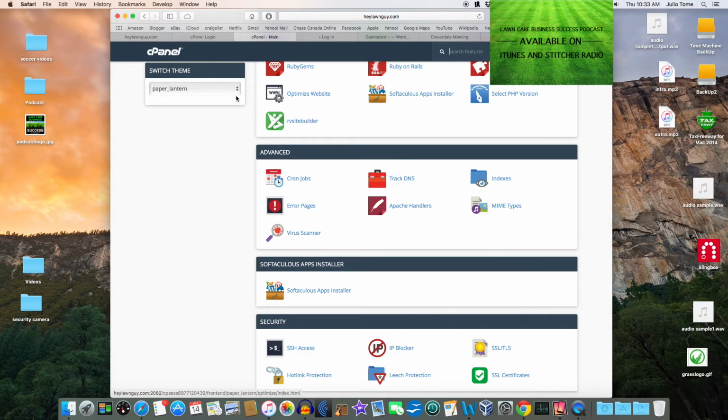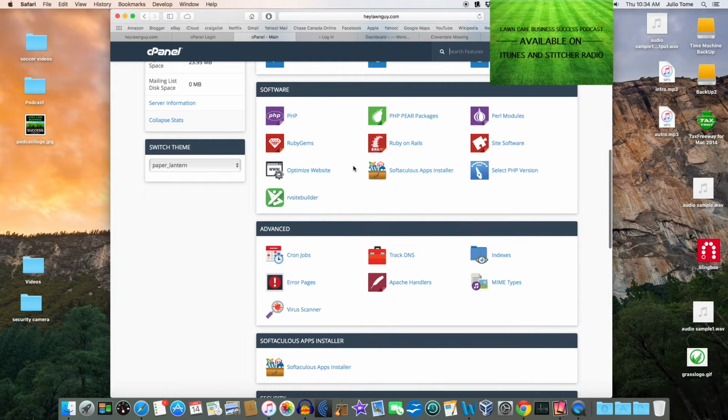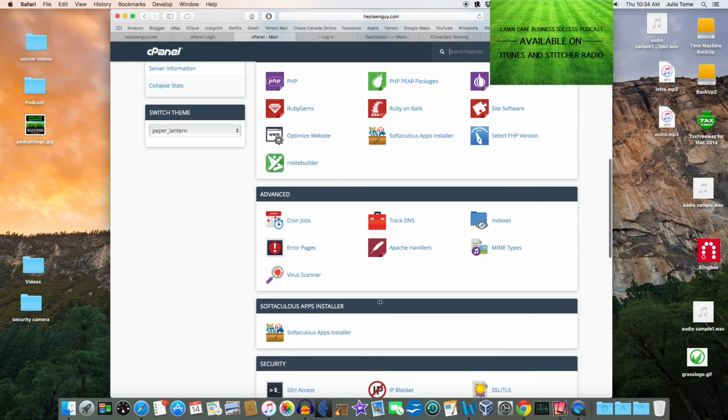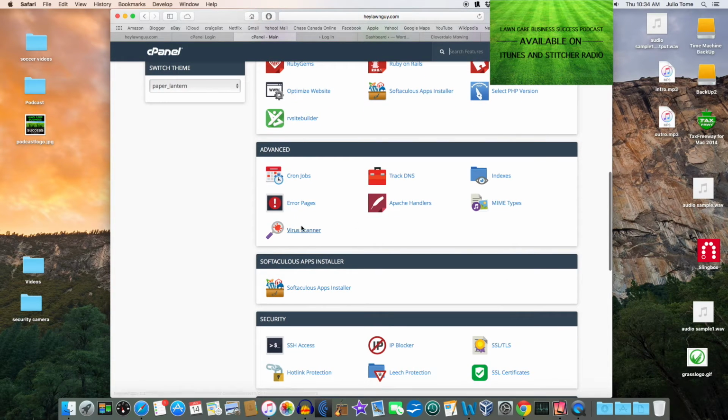I just played around with the different themes to get different layouts to see how I liked it. Regardless of the theme you're using, a lot of these apps, or icons, will all be the same. It's just the overall page look that could be slightly different. So anyways, you want to go to that Softaculous app installer and click on that.